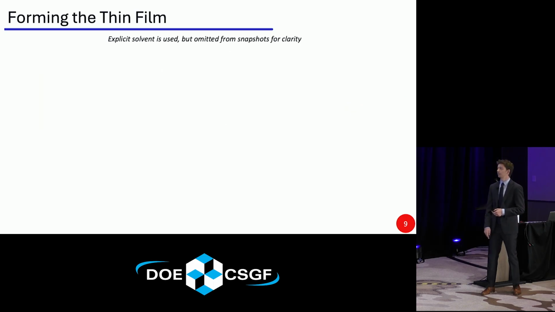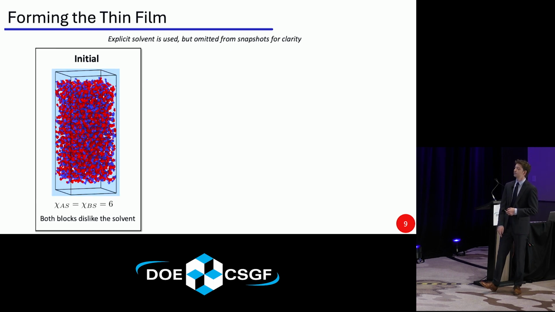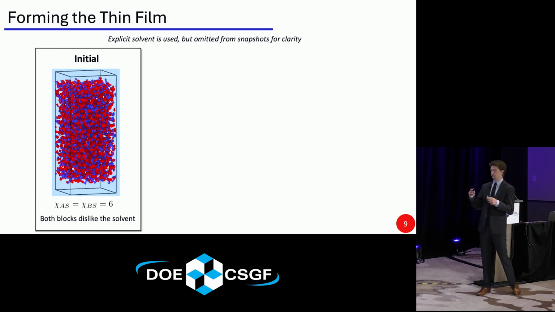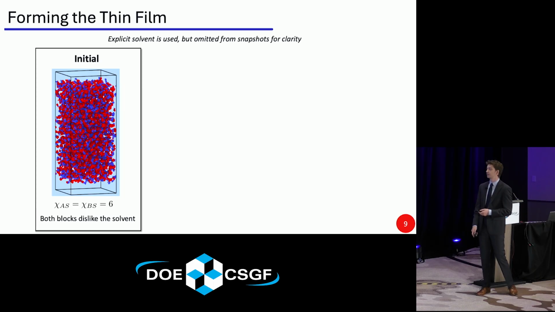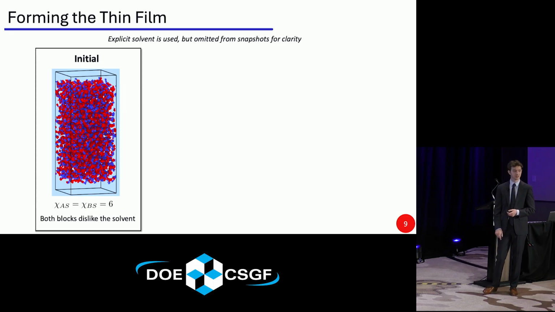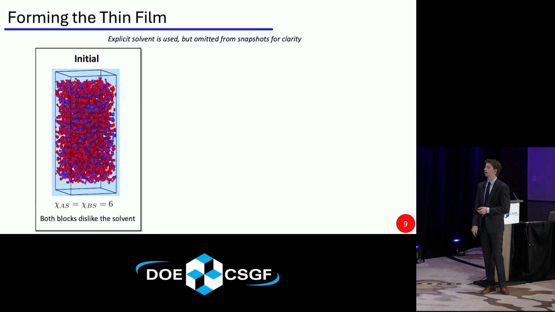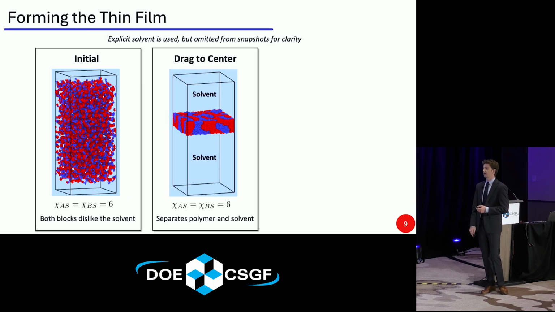So I want to talk a little bit about how I actually go about the simulations, and I do that by starting with the polymers dispersed, and in this slide I'm going to show how I get to the initial state of the experiment, because it's kind of a hard initial state to do in a simulation, but the way I did it was by putting the chains in the box, and here I'm deleting the solvent from the picture just so we can see the polymers a lot more clearly. But I start with the polymers dissolved in the solvent, and I drag them to the center.